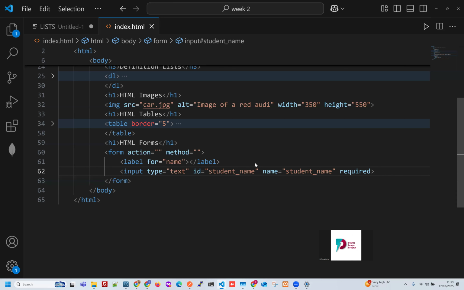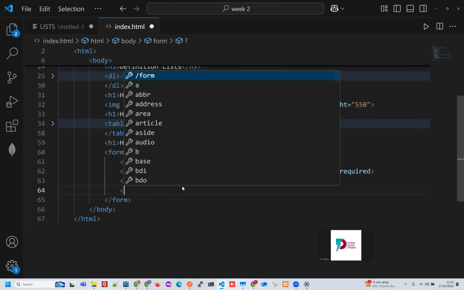So I'll just do a line break, maybe two. We can do two line breaks. This is a line break. We were on one line, we are simply going to another, and I've done two, so that we can specify the next input field. Maybe we can do a label. We can do an input for gender.